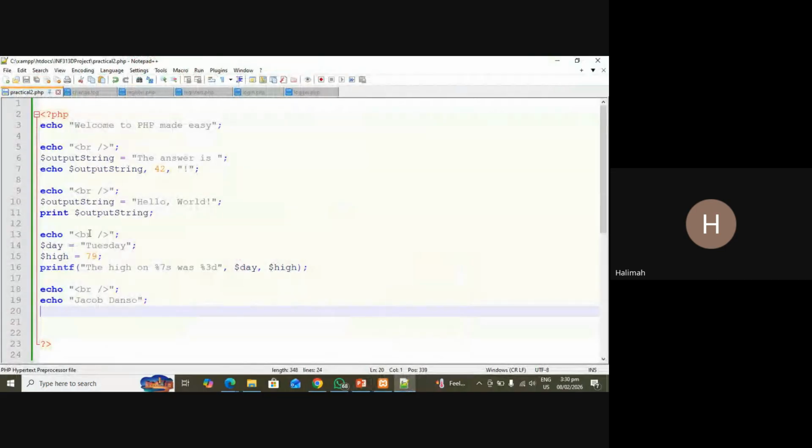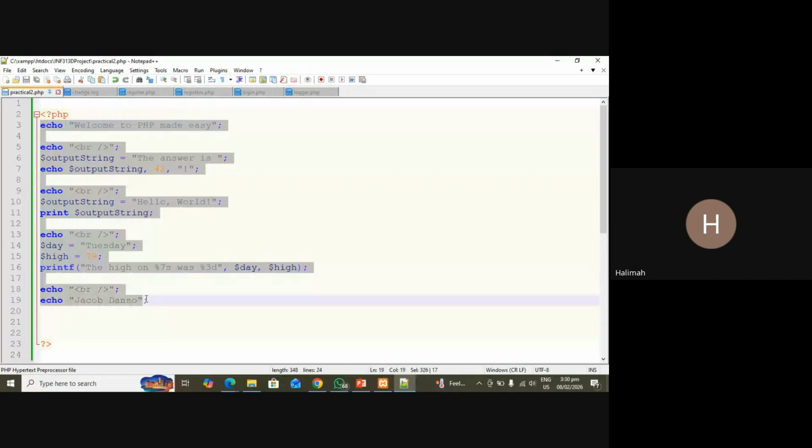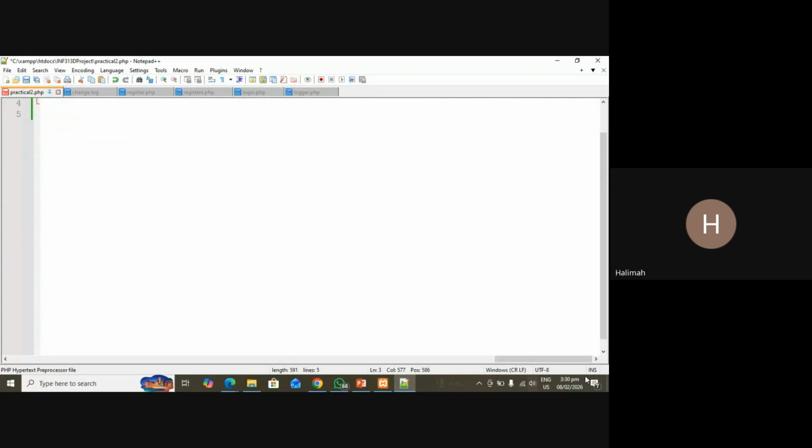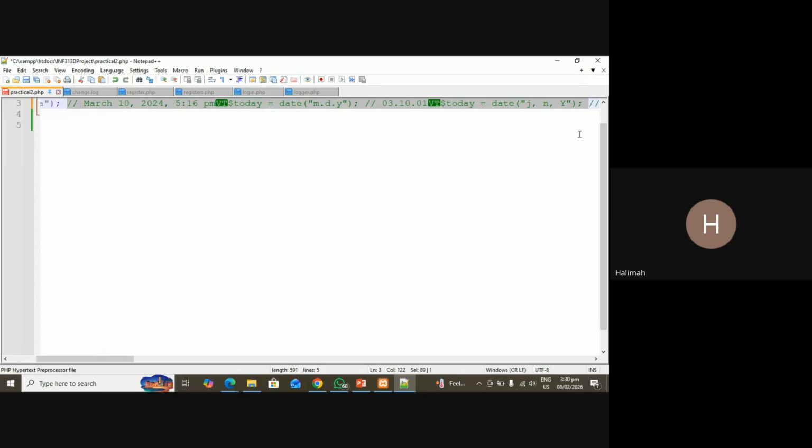I'm going to use the second document we have here, since we have the same content as practical 2. I'm going to change the content to date. I'm just going to use the first line.